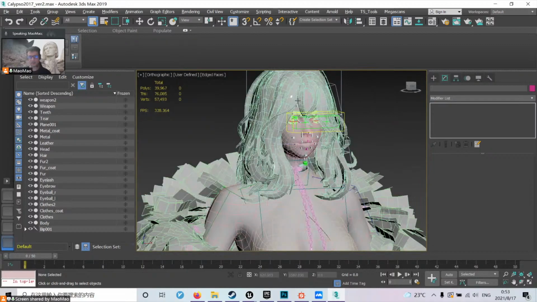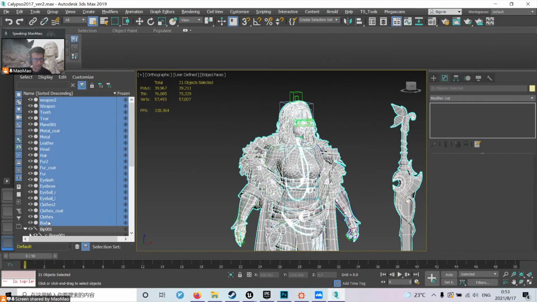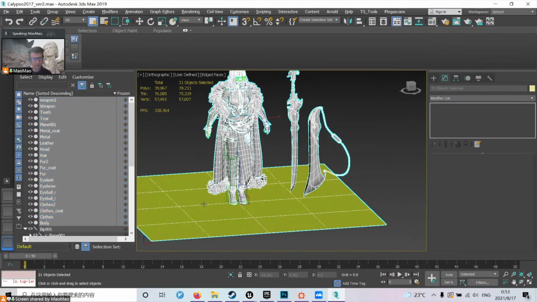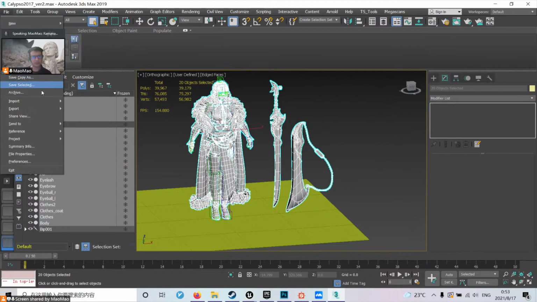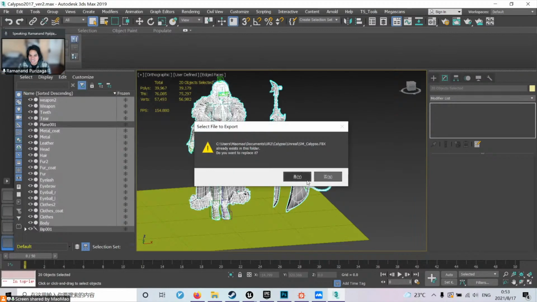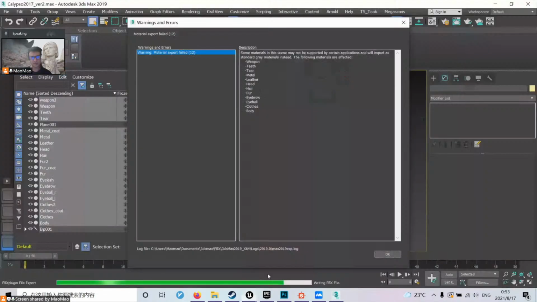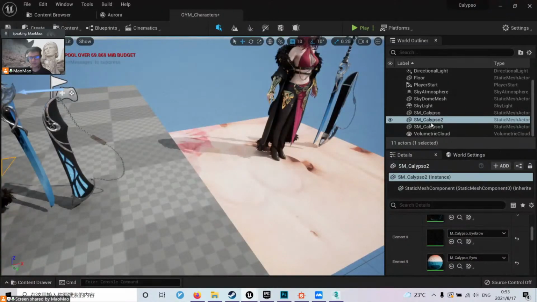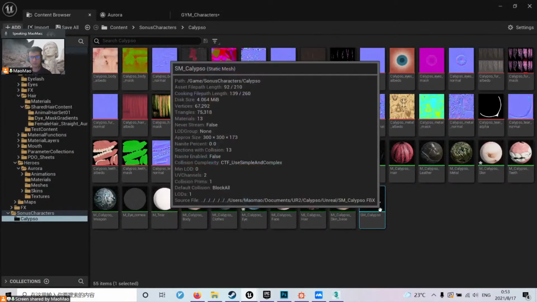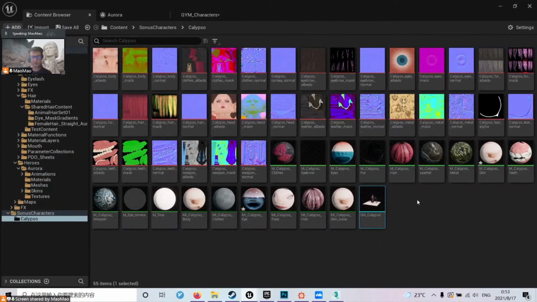That's it for me. I'm gonna export this because it's driving me crazy. I don't want to see the plane there. Let's just bring it for this one more time and call it a day.